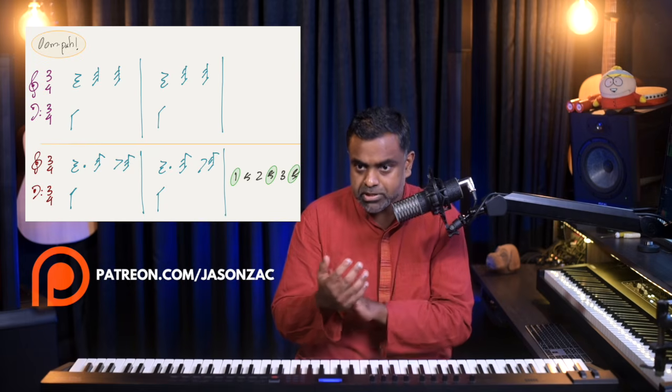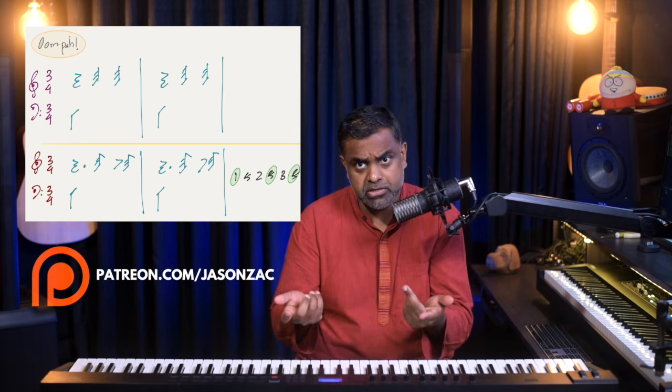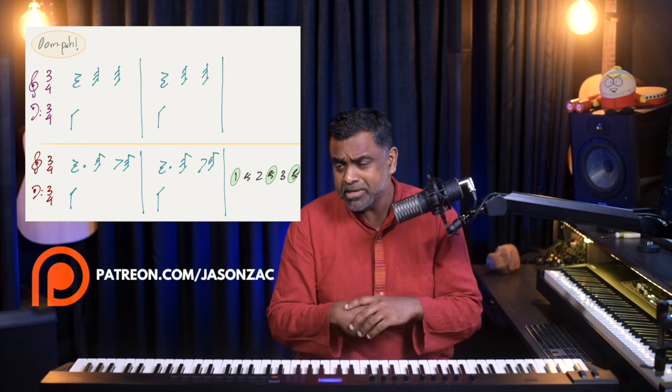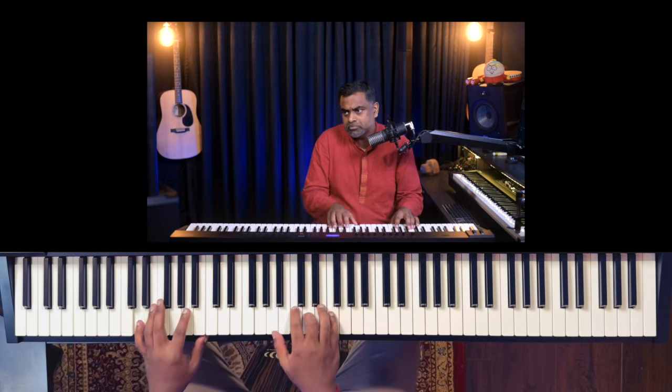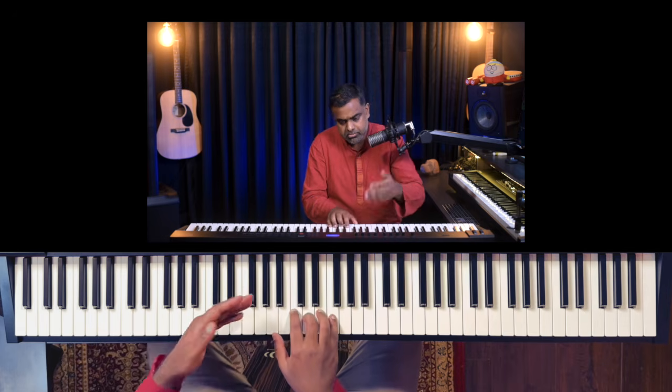1, 2, 3, 4, 1, 2, 3, 1, 2, 3, 4, 5, 1, 2, 3, 4, 1, 2, 3, 1, 2, 3, 4, 5, 1, 2, 3, 4. So 4 plus 3 equals 7, 7 plus 5 equals 12. So 3 4s are 12, and you're good to go over a 3x4 system. So you can get very interesting results as you divide further. But even if you divide by 2, you get a decent enough rhythm like 1 and 2 and 3 and there we go.